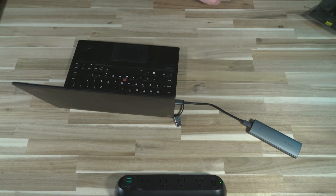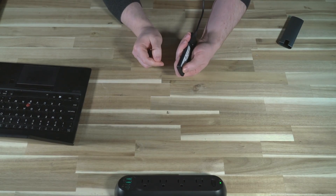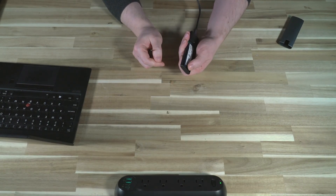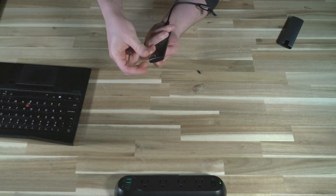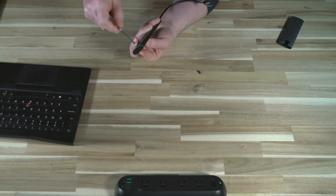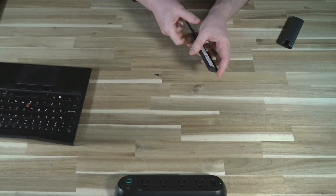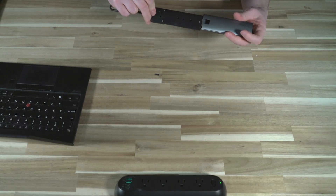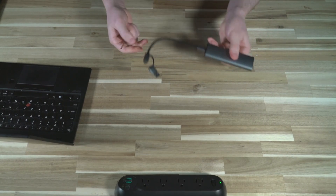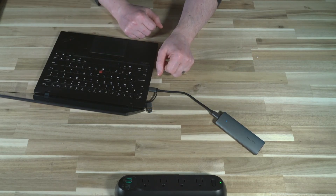Now let's try a full-size drive. Here's a full-size 2280. The issue is that the plug isn't actually holding the drive securely — not a huge fan of how cumbersome this is, and I'm not entirely sure you can call this fully tool-less either. We get the drive in, line up the pieces, put it together, and once again it detects the drive with no problem. Working as intended.